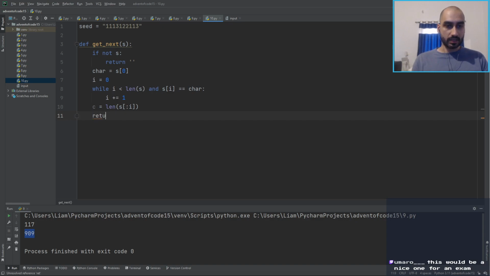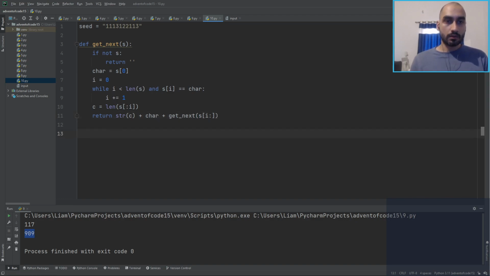So the answer will be the count. So in this case there's three 1s at the start, so we'll take 3 and put the character. So we're saying 3, 1. And then we just call this recursively on whatever's left. I think that's it.